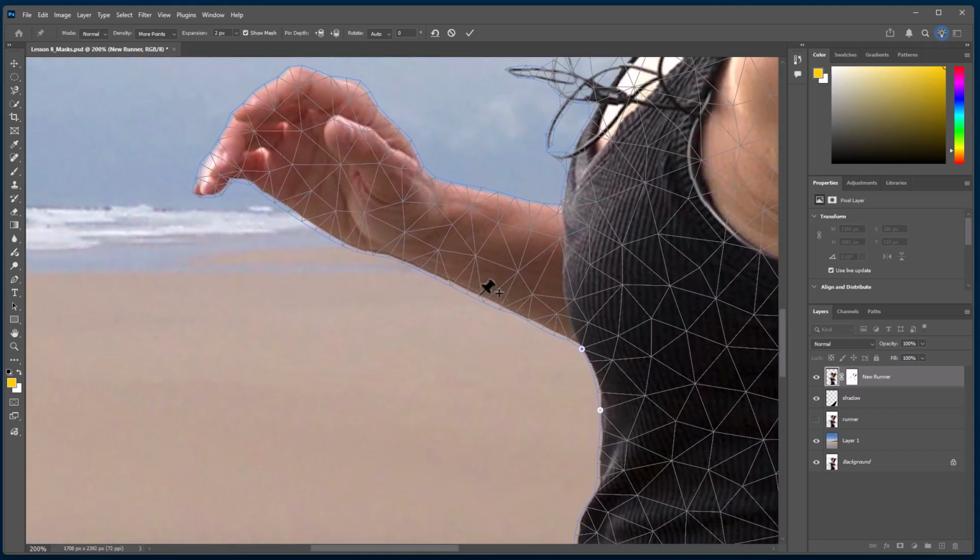Just to be safe, I'm just going to go around the arm because I don't want any unforeseen issues while I'm doing this as an example for you guys.